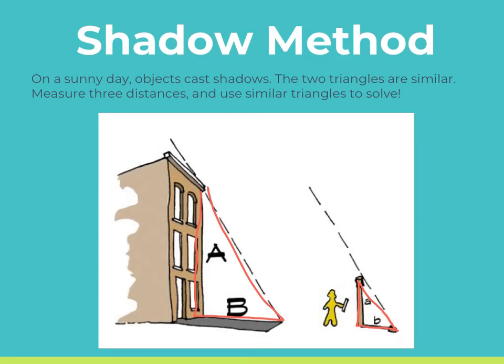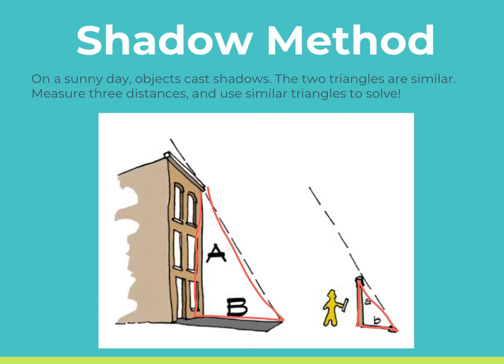sun works. This doesn't work inside because you don't have the sun. You need one source of light. Inside, you have multiple sources of light. Now, if you were able to go to a room that was dark enough and you had a singular light that was bright enough and no other sources of light, then yes, it would work inside. But those situations are few and far between and take a lot of setup.